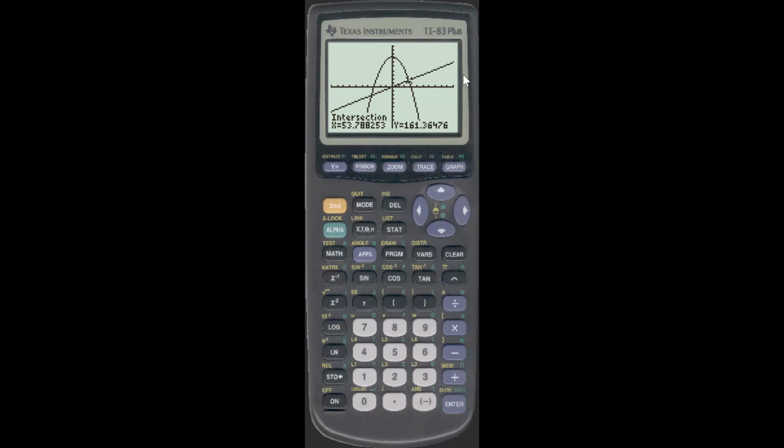Okay. All right, so do you have questions? Because I'm going to ask you to find the other intersection point. No. Okay, so to do the other intersection point, the same thing. Second calc intersect, which is 5. You can either hit 5 or go down to 5 and hit enter. It says first curve, so you trace close nearby this first intersection point. Just get nearby. You don't have to be on it. If you're really close, just nearby.